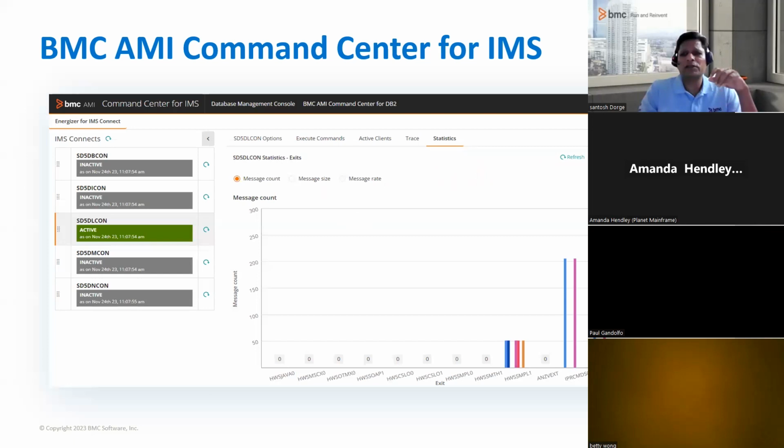There are different kinds of reports here, and the exit summary chart is one. The users can see input message size or output message size, then the number of messages errored, and so on. Lots of charts are designed in the statistics tab.